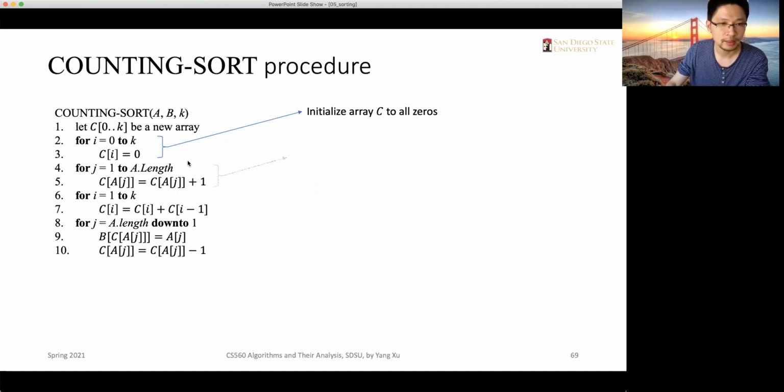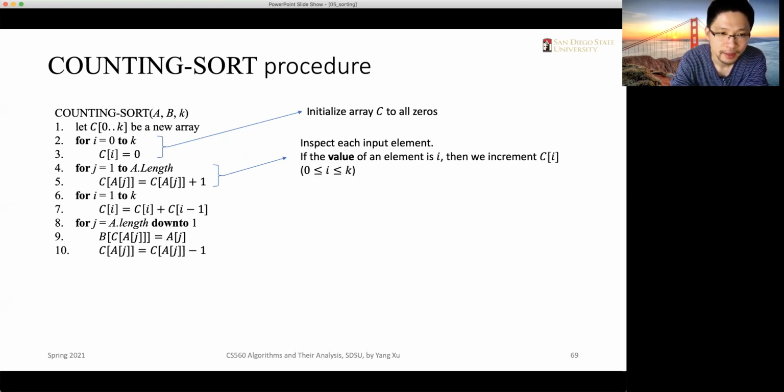What it does in this body is to look at each element in the input array, and if the value of that element is I, then we need to increment the corresponding element Ci.